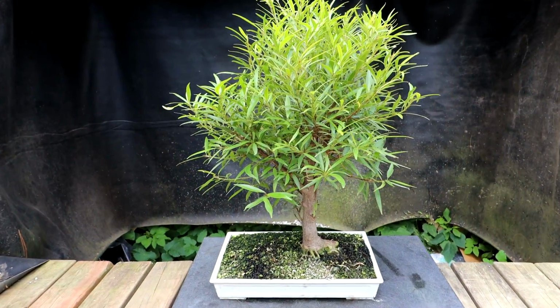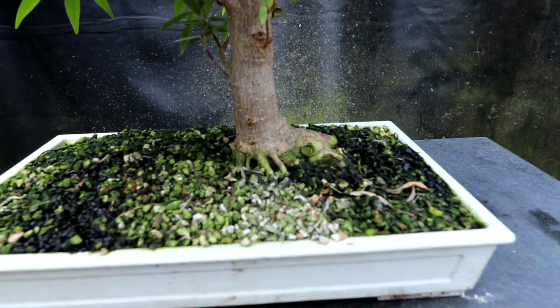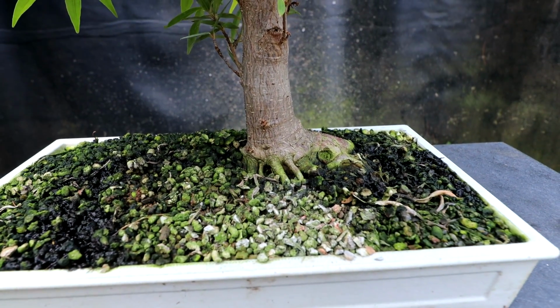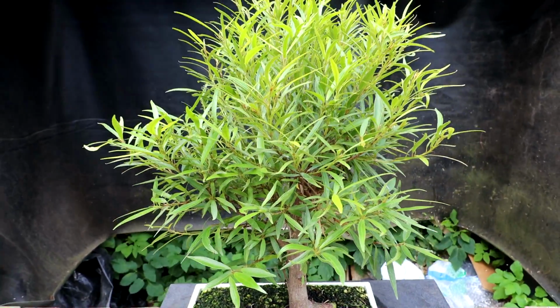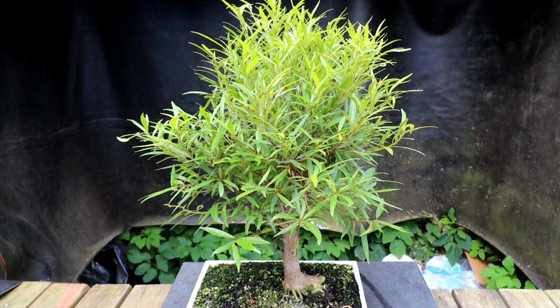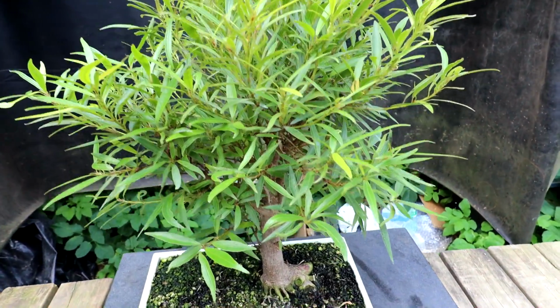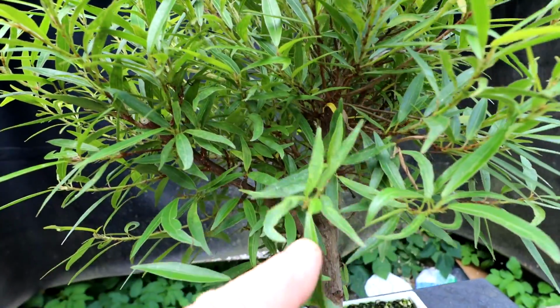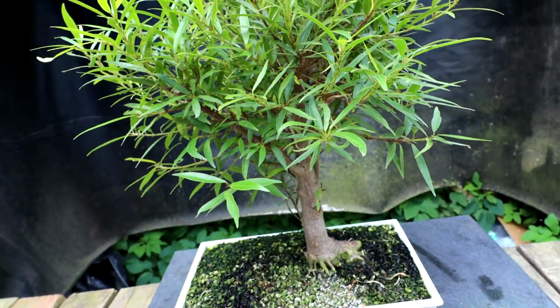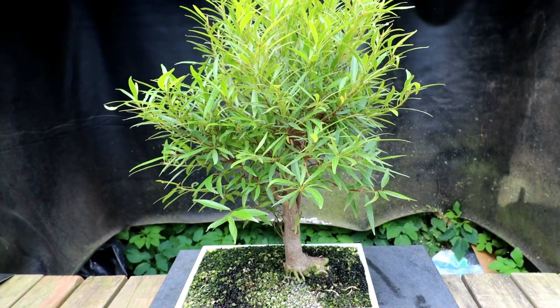It was just under a year ago that I did the severe root pruning down here, and I did a lot of quite severe top pruning to the tree. It's recovered really nicely. It's really full and looks vigorous and healthy. There's a few yellow leaves in the interior here that are older leaves starting to get a bit shaded out, and so it definitely needs a pruning.